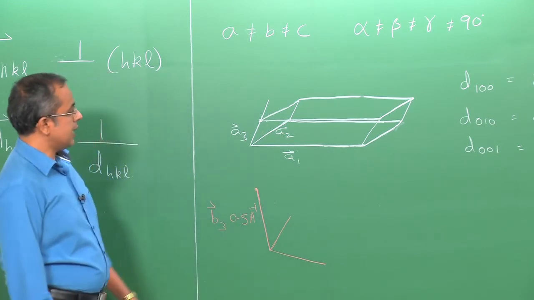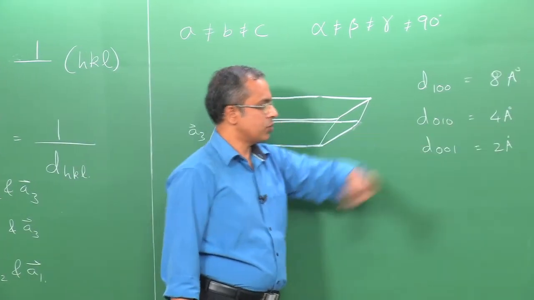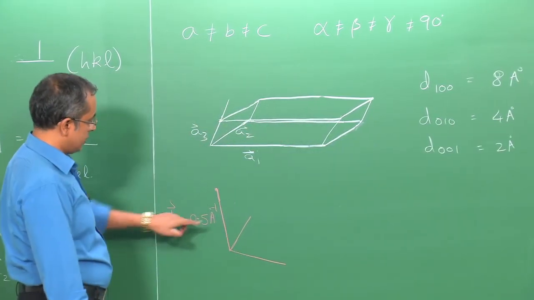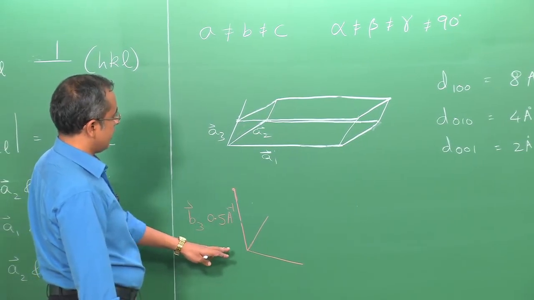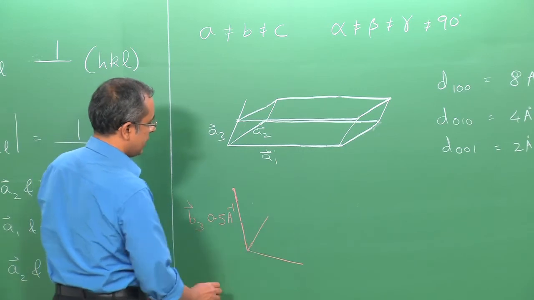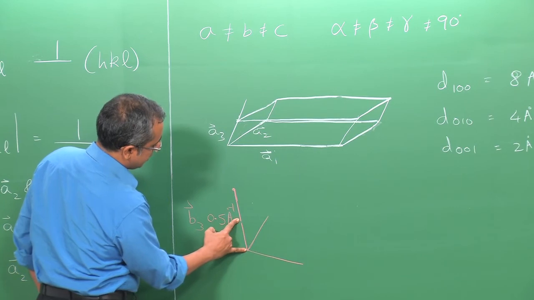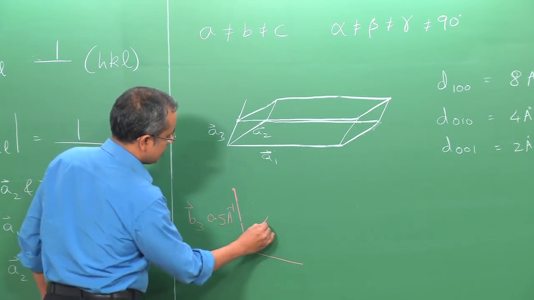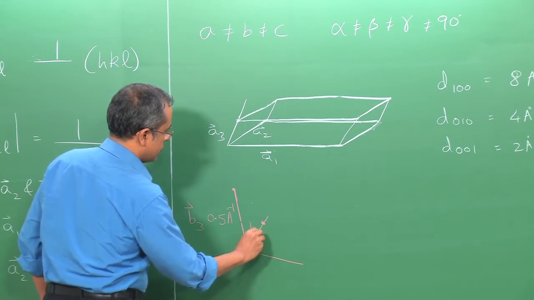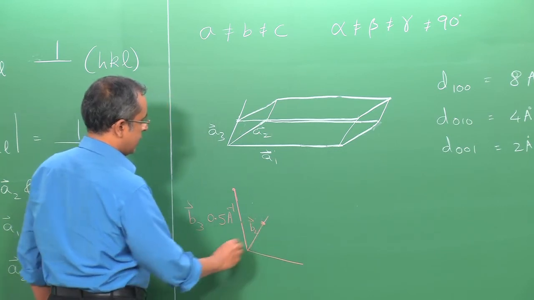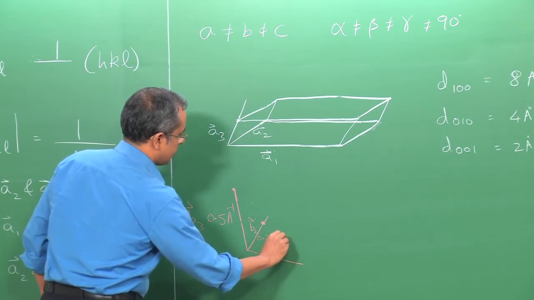Okay. Then B2 is actually 1 over the spacing 4 angstroms. So, it is 0.25, so that would be half of this, and so B2 is now going to be in this direction here. So, we are going to have 0.25. So, about half this magnitude here is what we will put here. So, that is B2. Okay. So, that is 0.25 angstrom inverse.